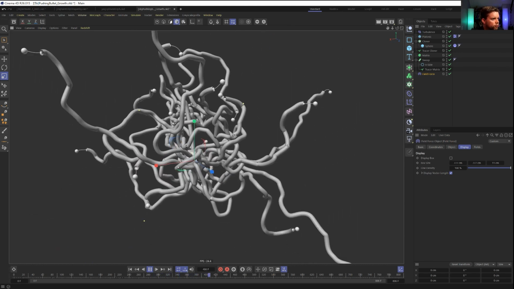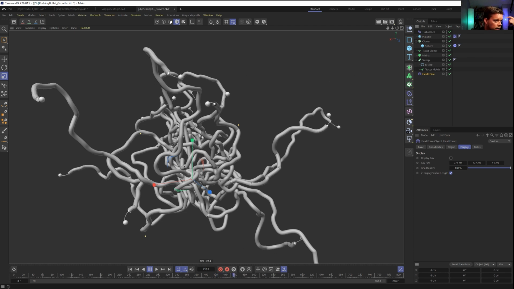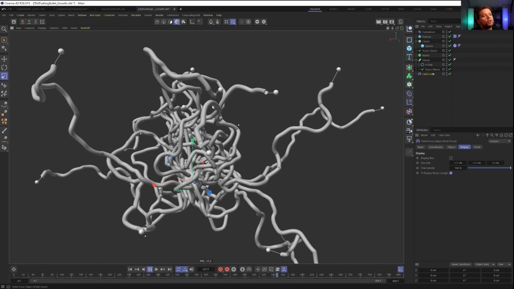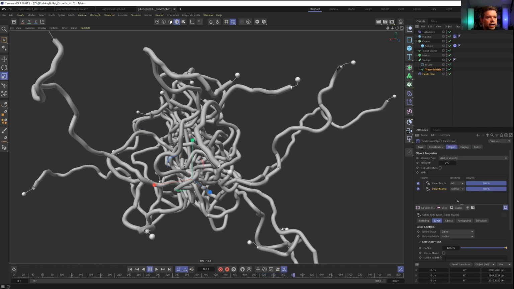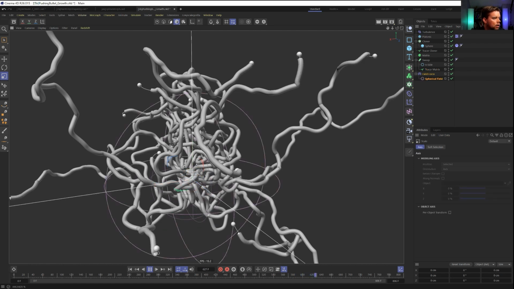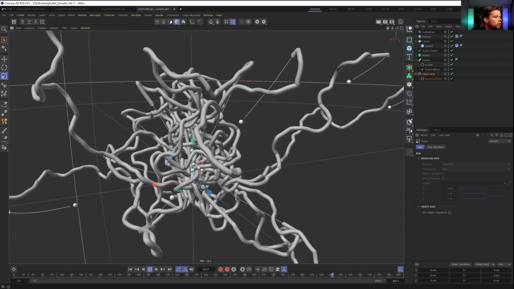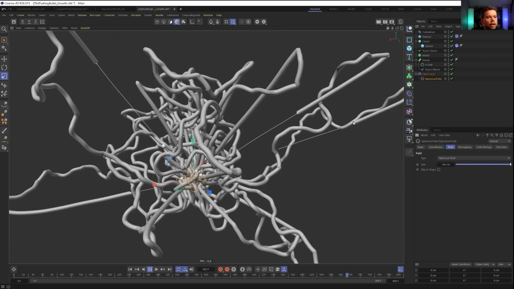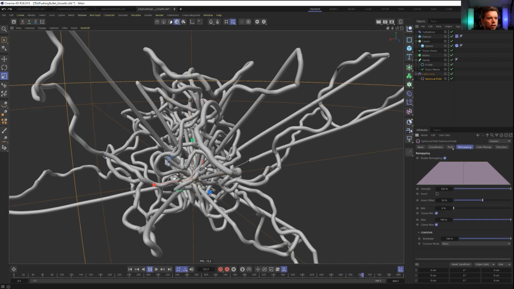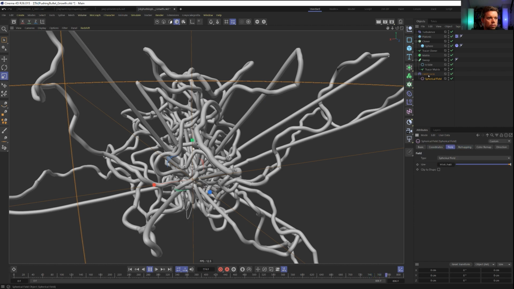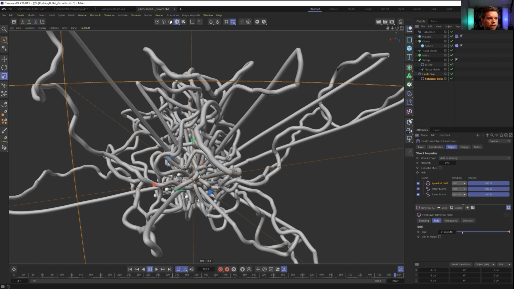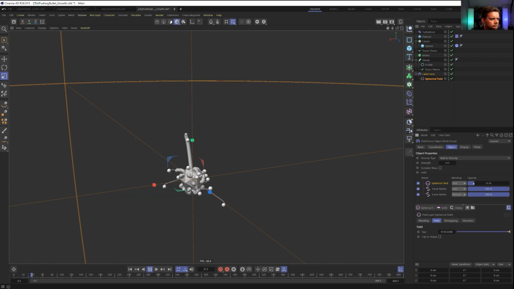Okay, so then we push it one step further, which is that right now it's pure randomness. They're all moving around, but in theory avoiding each other's tubes and their own tube. So now I'm going to give it an overall force of getting attracted towards the center weakly, but we will make a very large spherical field. The size should be large, but the power should be almost full strength. Within the context of the field, it will be adding to everything. But it's going to be pretty weak. So, let's see.